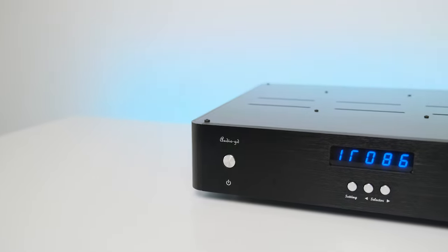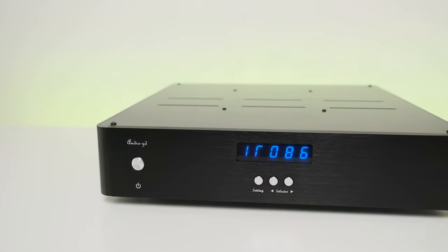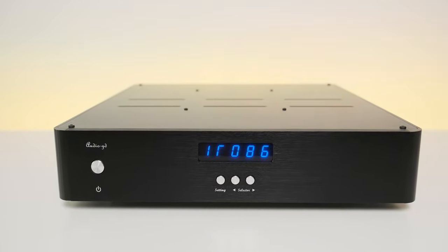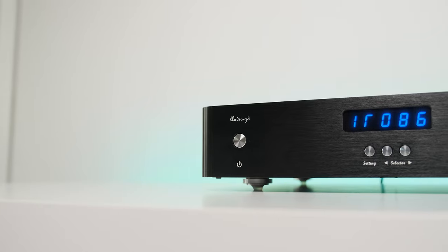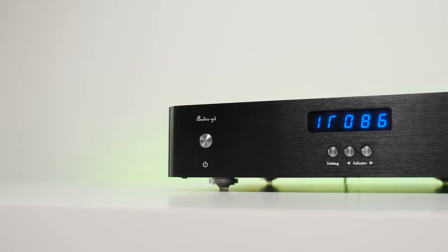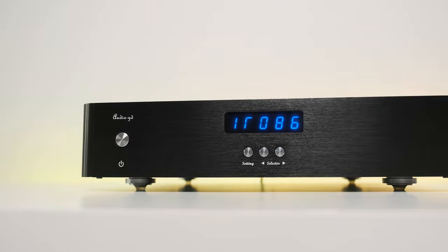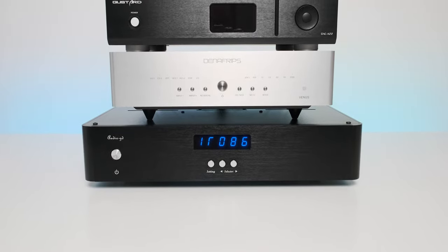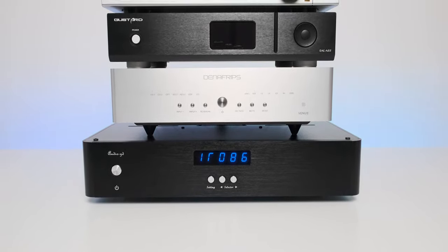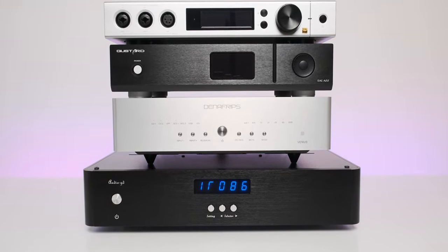In terms of size, I've never seen a bigger DAC in my life. It might sound like a diva, but it weighs like an elephant at a whopping 15 kilos. This thing is heavier than my former integrated amplifier, heavier than my current power amplifier, and heavier than any DAC or headphone amplifier I've had for testing. Once I put it near my other equipment, I realized how big it is — it simply dwarfed everything and occupied about one third of my desk table.